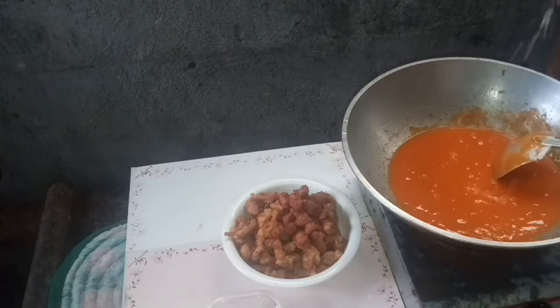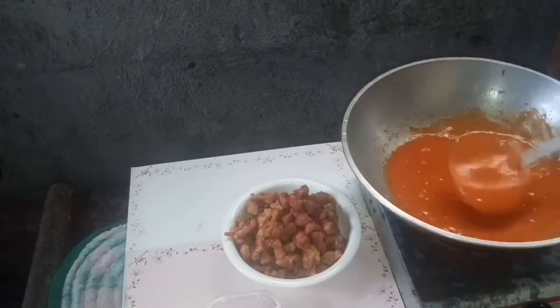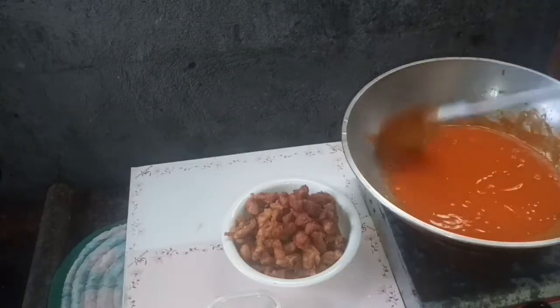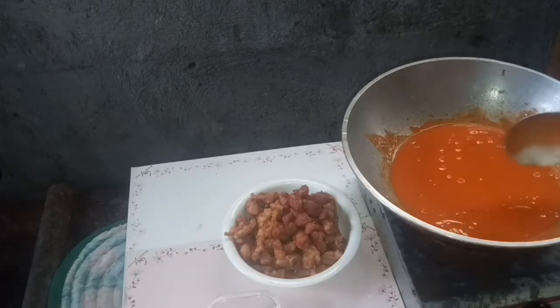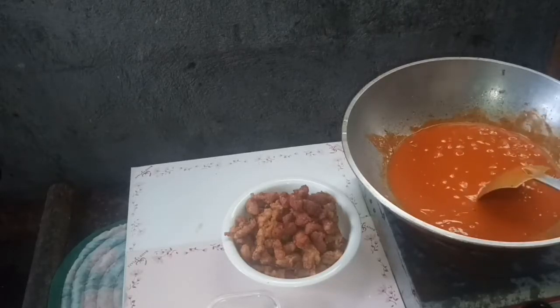Put a little bit of salt, a pepper, there, just a little bit to give it a taste. Now we let it boil. Boil, boil.